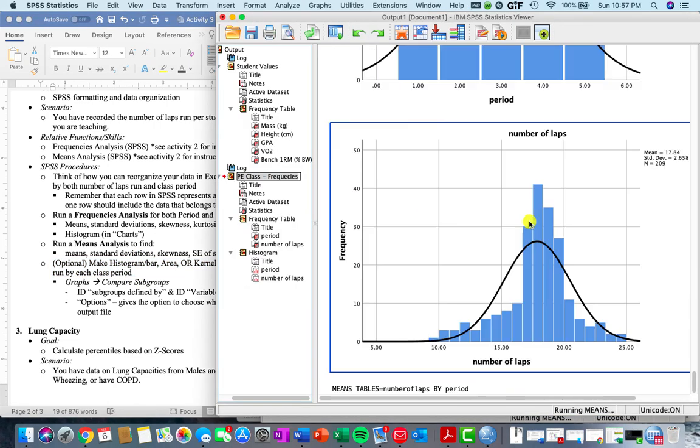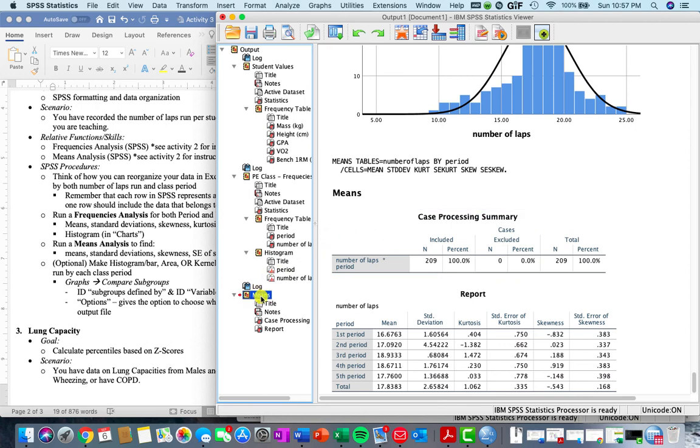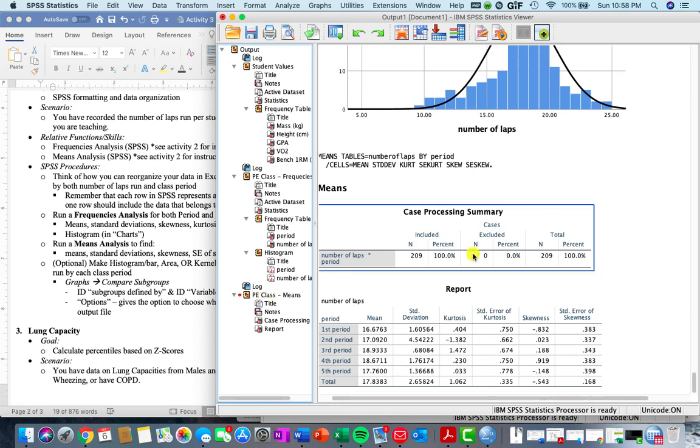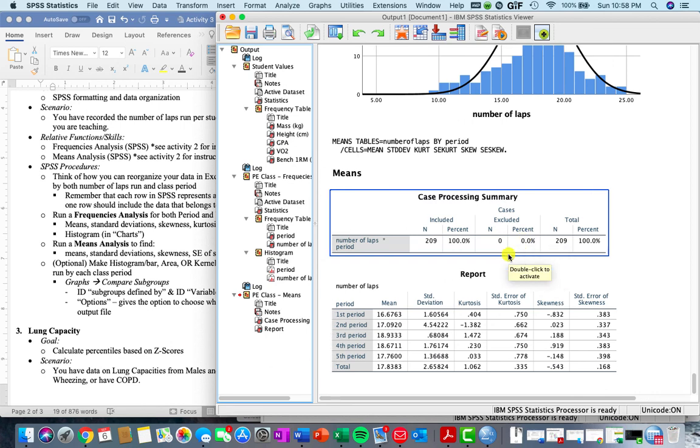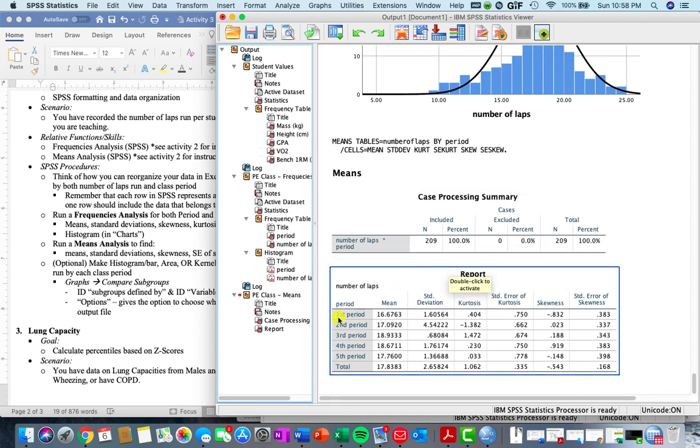So if you click OK, run your means analysis and then rename it PE class means, you end up seeing this is the total number of people we've collected in all of our class periods. So it's 209 students total. But you'll see that now our groupings have been divided based on where our students actually were measured, in whatever class they were in.